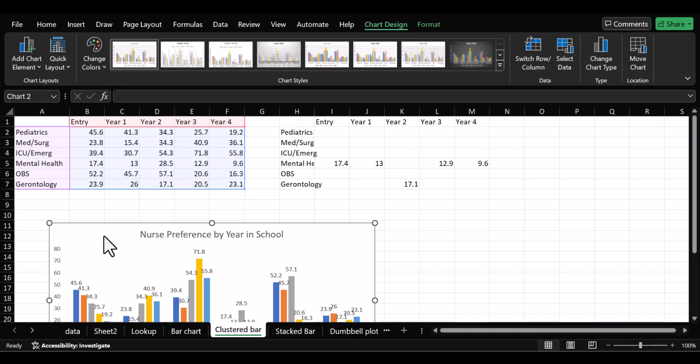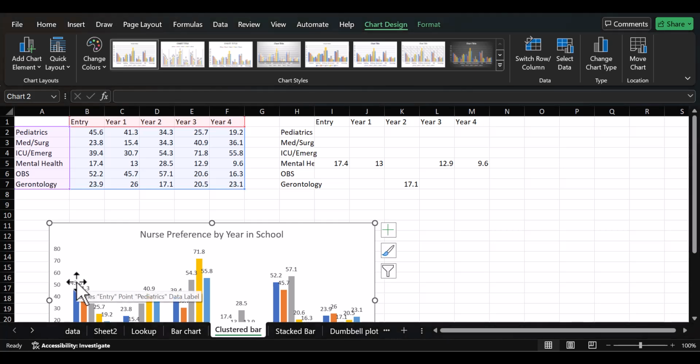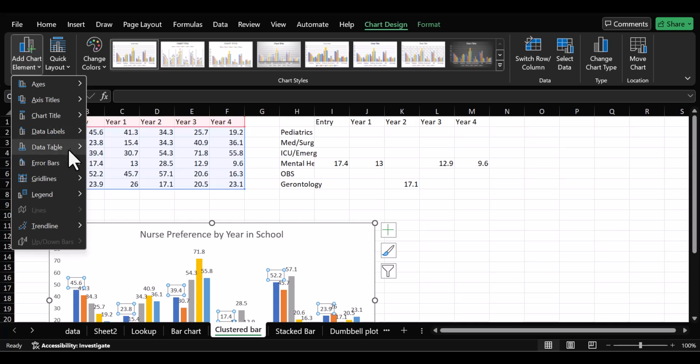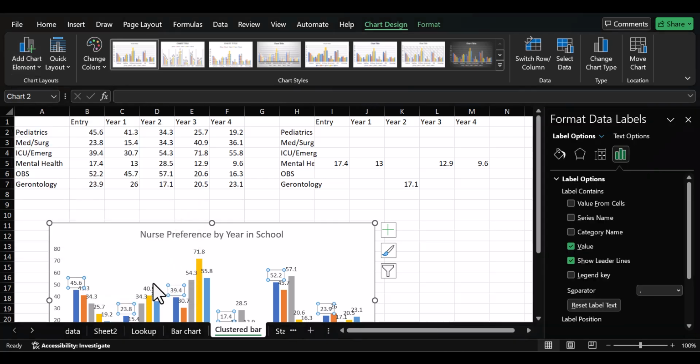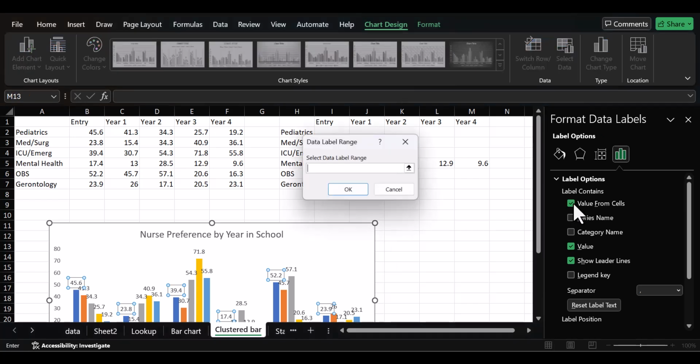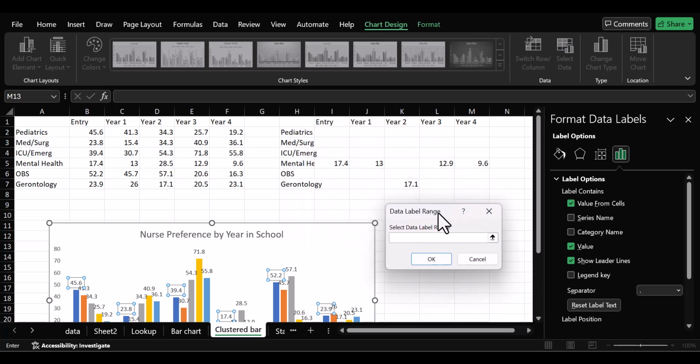So the way that I'm going to go about this is select one of my data series, so entry year, go back to add chart element, go back to data labels, this time more data label options. And what we can do is check this box, value from cells, and it's going to pop up this box that says, select your data label range.